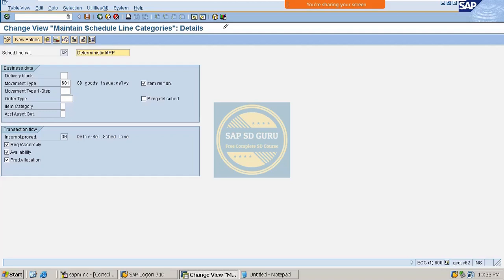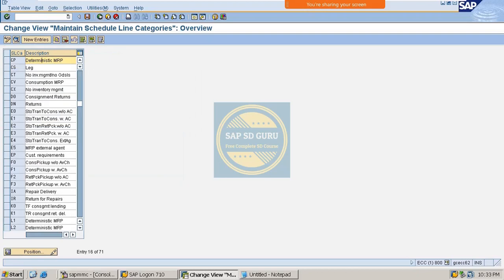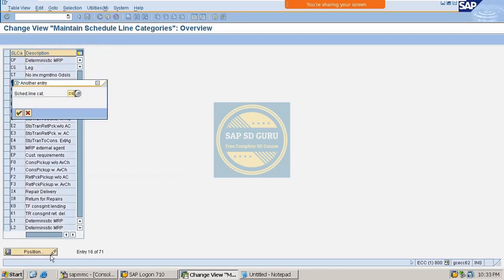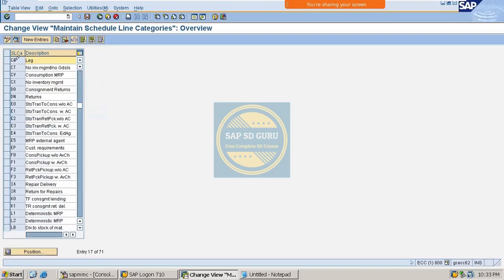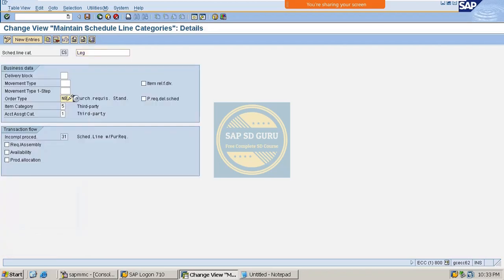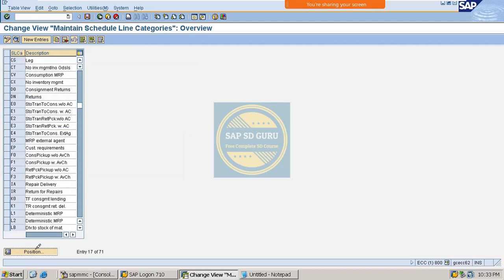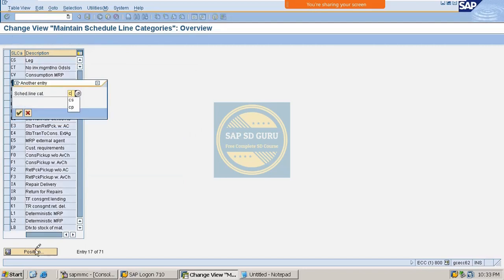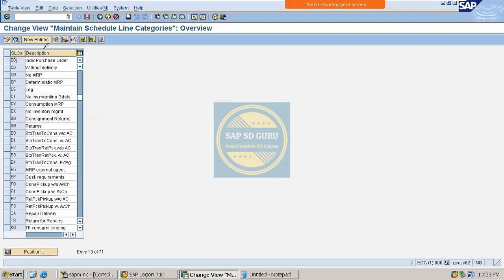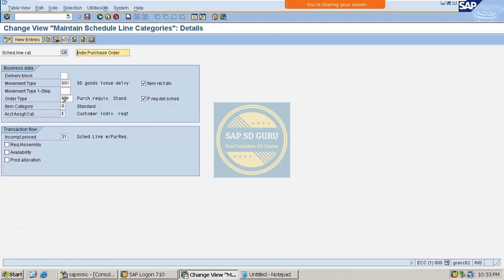For both of these schedule line categories we will maintain object type as NB here. So let me open CS, and here you can find object type as NB, right? And you can find the same thing for the schedule line category CB also. Okay, NB.